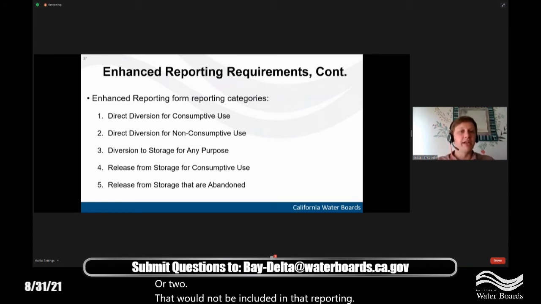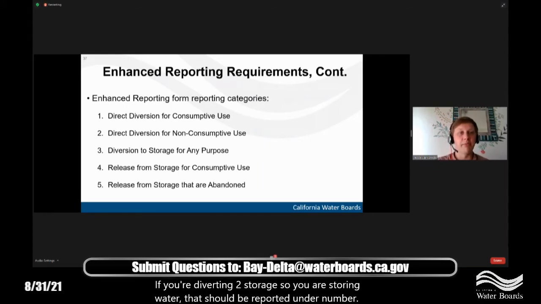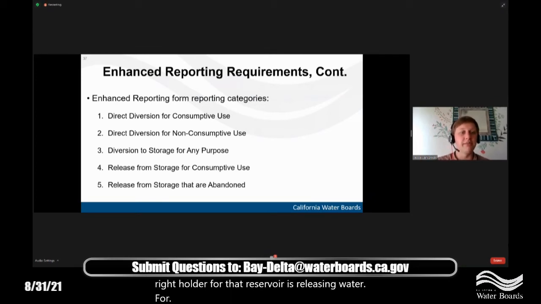You should only be reporting direct diversions that you're making from natural flow. If you're diverting to storage, so you are storing water, that should be reported under number 3, diversion to storage for any purpose. And then if the water right holder for that reservoir is releasing water, for either consumptive or non-consumptive use downstream, that would be reported under 4 or 5.